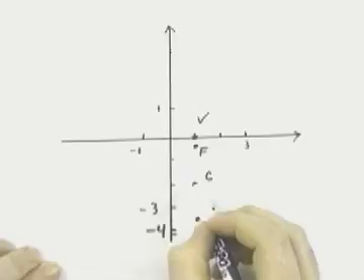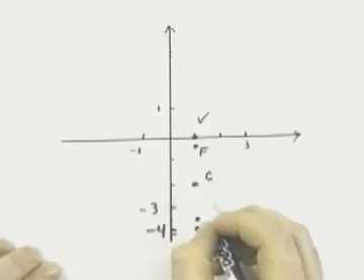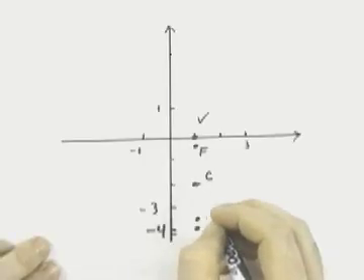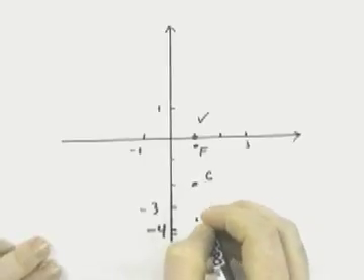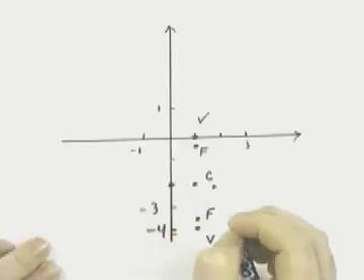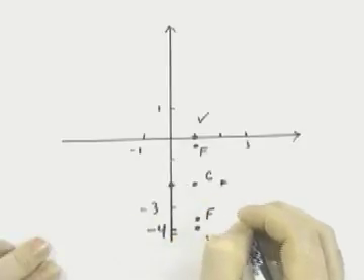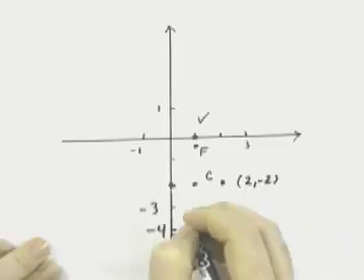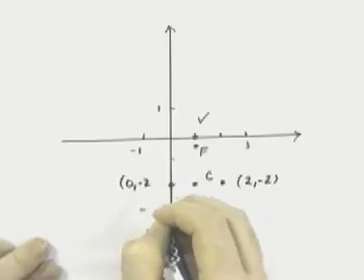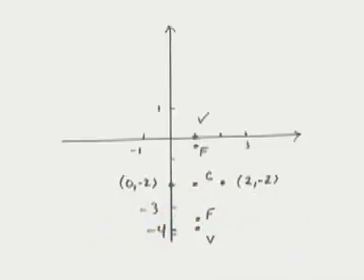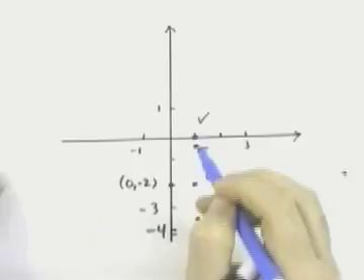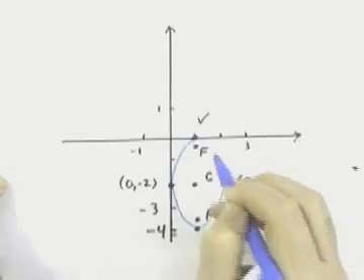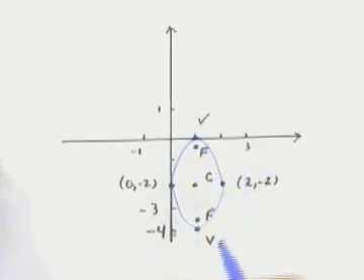Finally, I need to use the value of b to determine how many units left and right of the center I should go. Remember, b squared was equal to 1, which means b is equal to 1. So if I go 1 unit to the left of the center and 1 unit right of the center, one unit right of the center would put me at 2 comma negative 2. 1 unit left of the center puts me at 0 comma negative 2. I now have enough points on the graph in order to shade in a nice graph of the ellipse. So here is the graph of our ellipse.